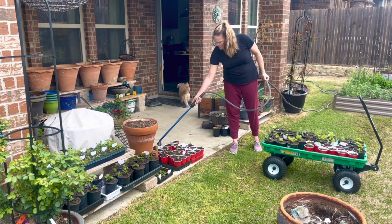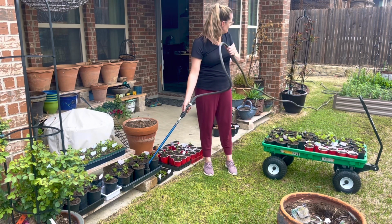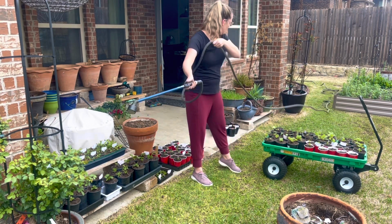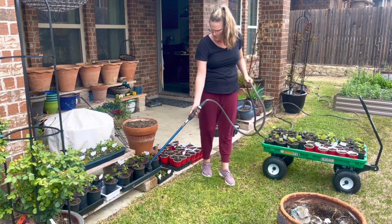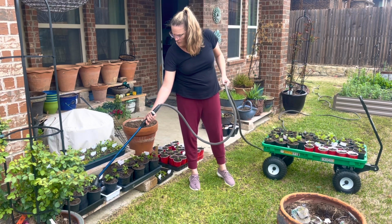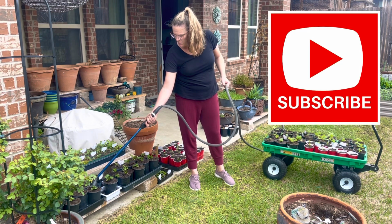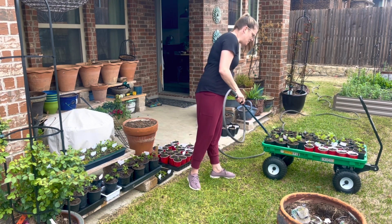I'm going to start with a little bit of water, and then I'll come back out and check them later today to see how much they have absorbed. As I recall, I believe the red solo cups take a little bit longer to absorb. But these are bigger containers now, so they're obviously going to be able to absorb more water. But I'll definitely have to keep an eye on these and see how well they are absorbing the water over time. Oh my gosh, like this guy's already absorbed a ton.